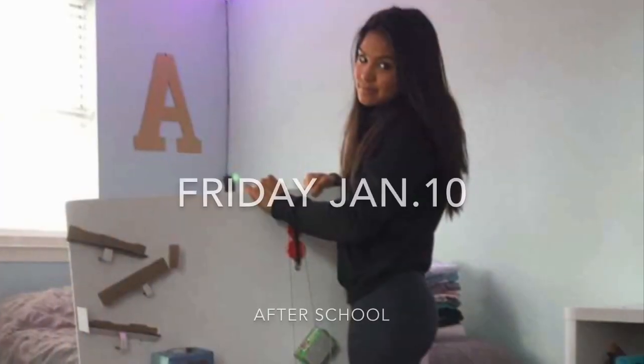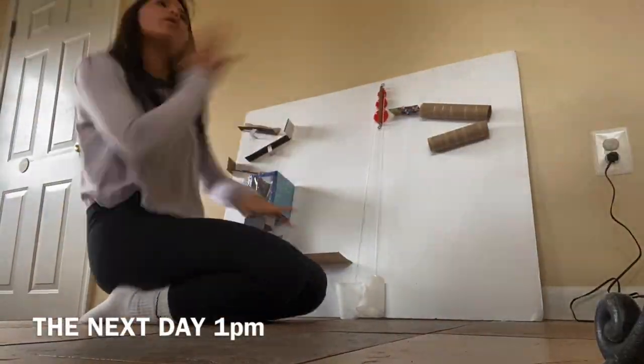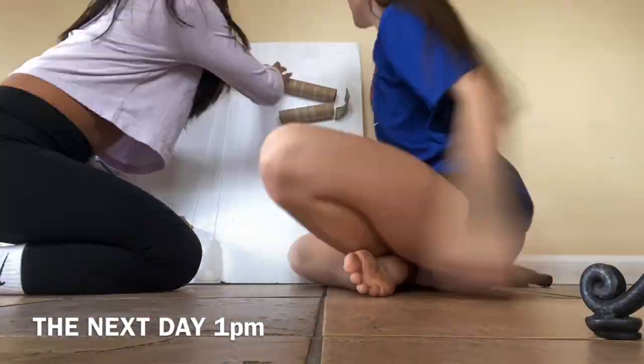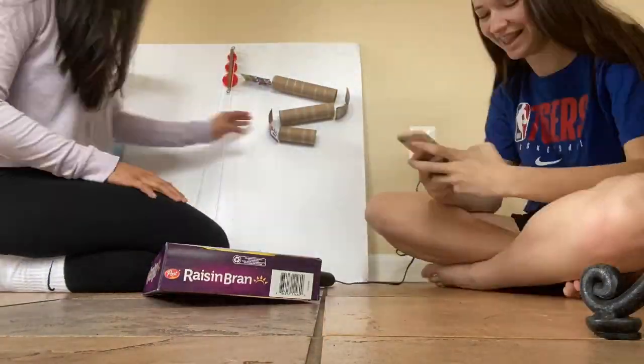So one Friday after school, we dropped this off at my house and we worked on it here. And then we went to Sienna's house and we worked on it some more here. This is Sienna and I making an incline plane, our second incline plane.